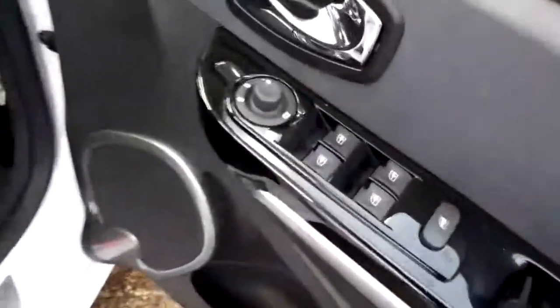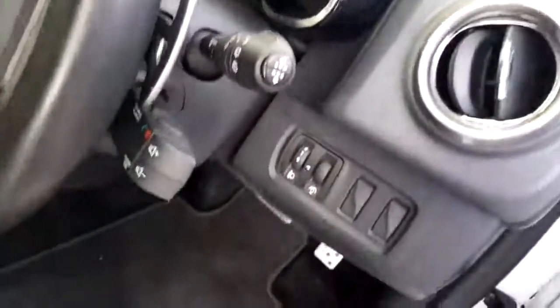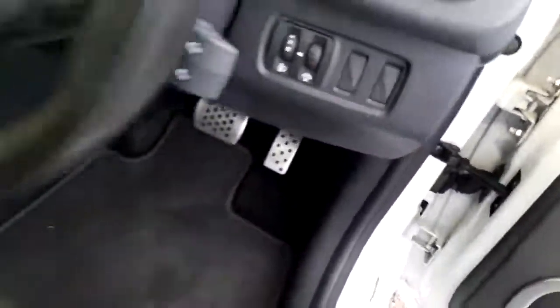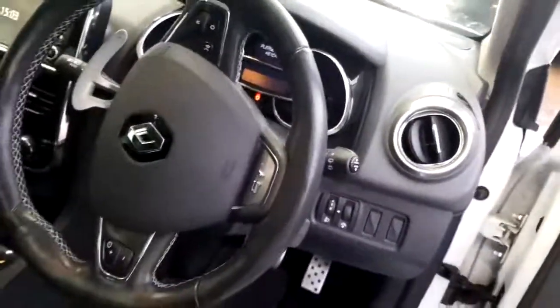Now into the driver's side — you can see the electric windows there, and it has power fold mirrors as well, they fold in. There's a height adjuster on the driver's seat, again no rips or tears. It says GT at the top of the head restraints. It's got paddle shift, an on-board computer on the end of the stalk, stop-start, auto lights, and it's done 30,190 miles.